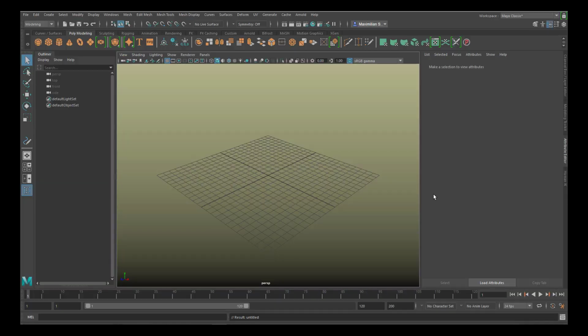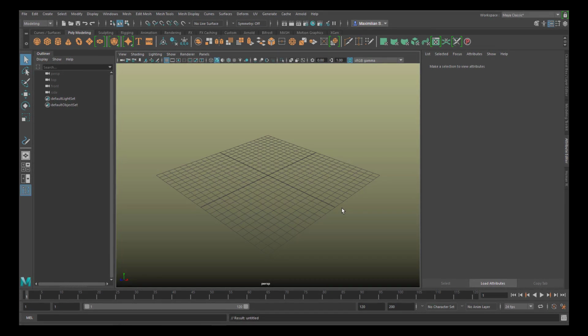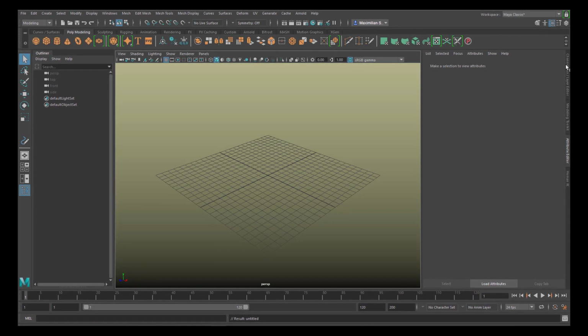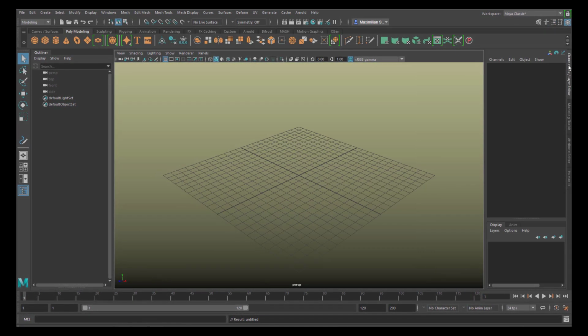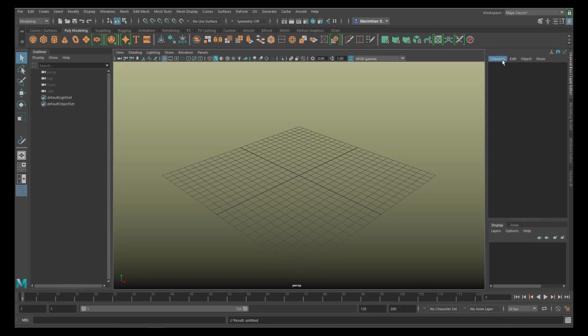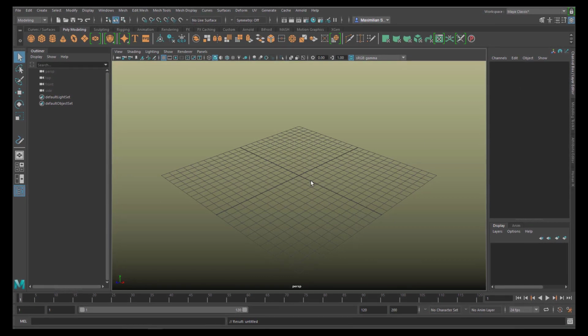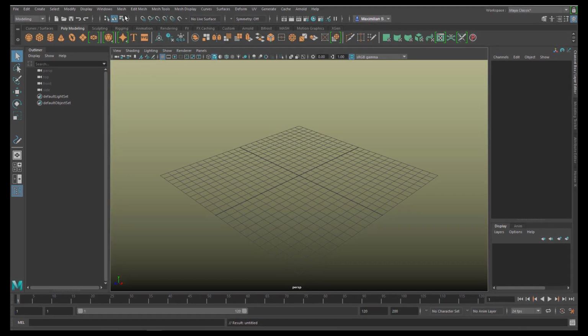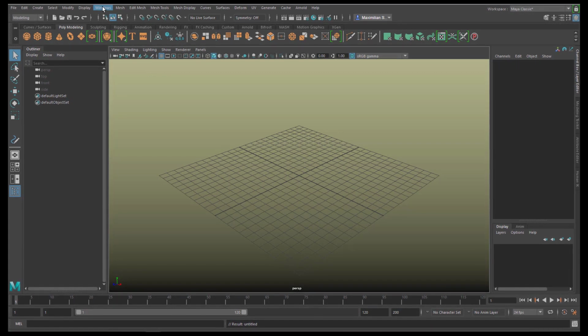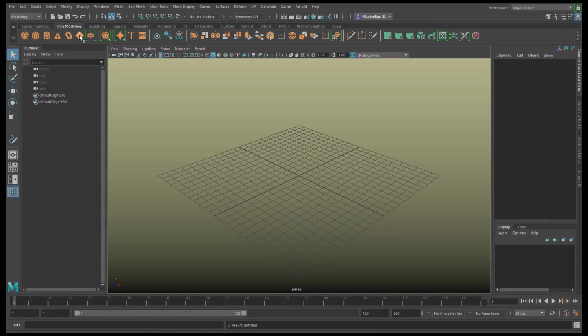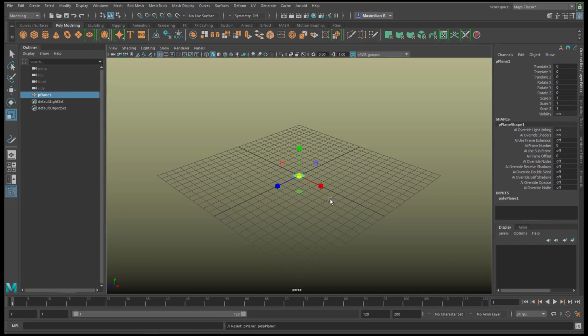Hello, I want to show you something about rendering lots and lots of curves and something about the so-called channel box. You reach the channel box right here on the very right part of the Maya window. This is the channel box. We'll see what we need it for in a second. So let's create a plane to place our object onto.